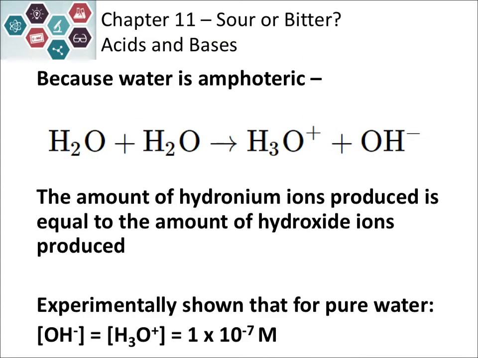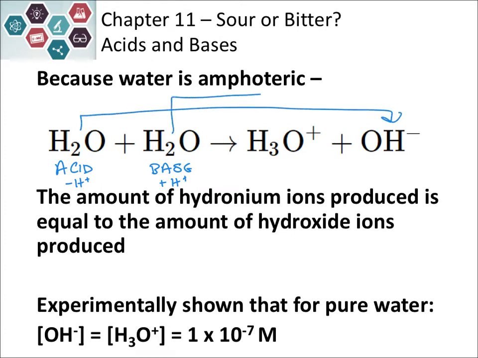So this all comes back to water being amphoteric. So if we write the Bronsted-Lowry acid reaction of water with water, which seems weird, but in this case one of the water molecules is going to be the acid, the other is going to be the base. What we get is one water molecule loses H+, the other one gains H+. So the one that loses H+ turns into hydroxide. The one that gains H+ turns into hydronium.